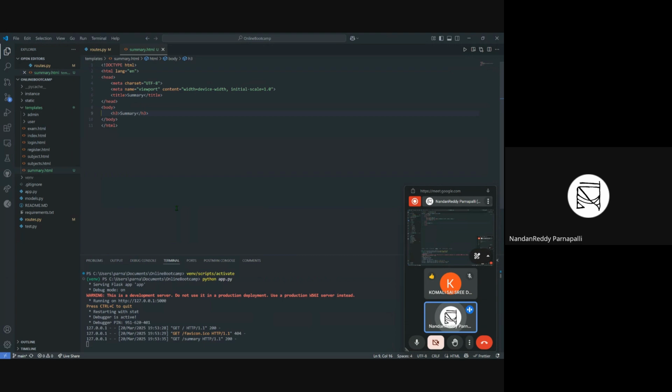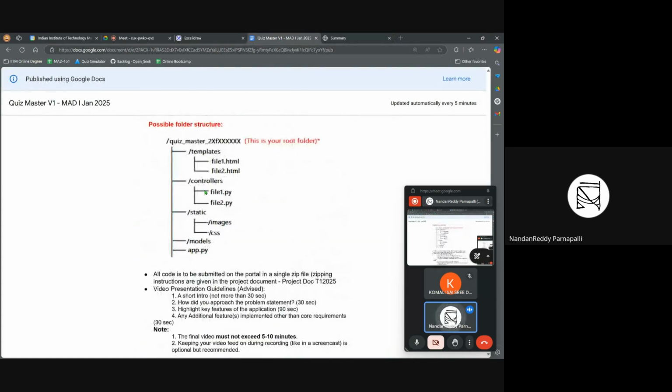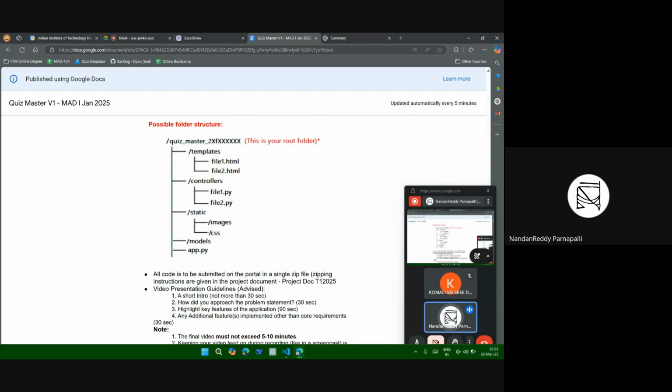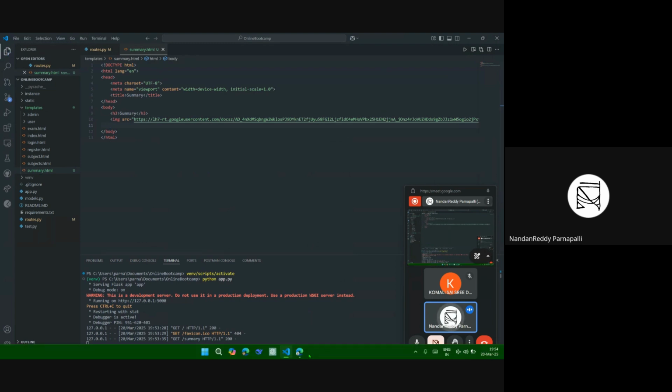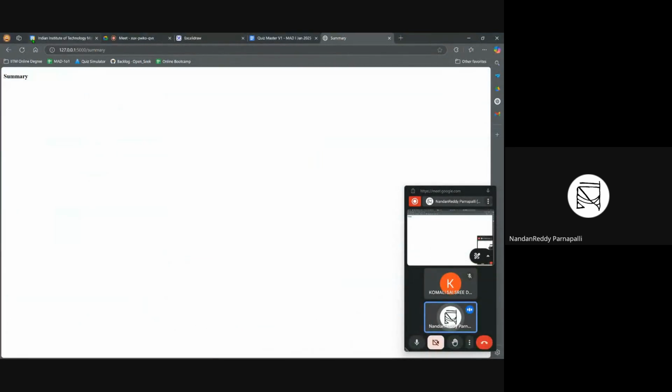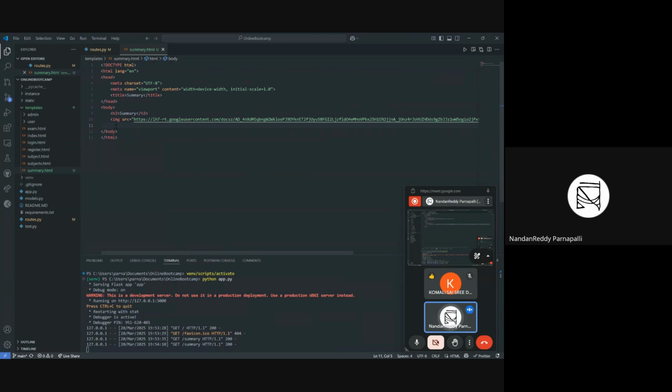Now, generally, what we can do is put an image tag here. The SRC is something we don't know yet. If we go to Google and copy some image, now this is the image. I can copy this image link, and if I go to the template and paste it in the SRC, and then go back to my summary page and refresh, now you can see the image here. So it is nothing but, with this URL, we are sending the image to the template.